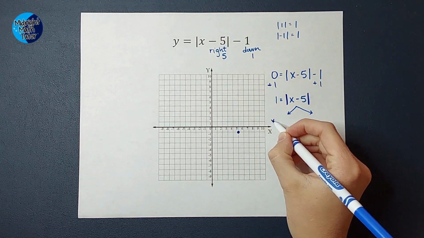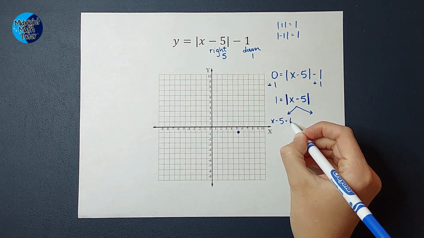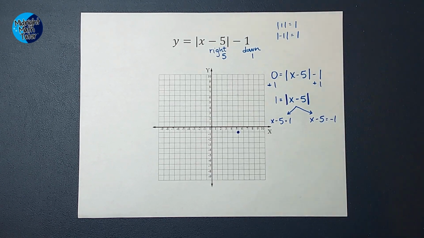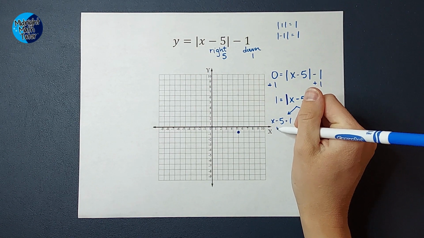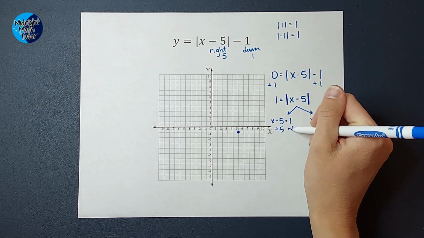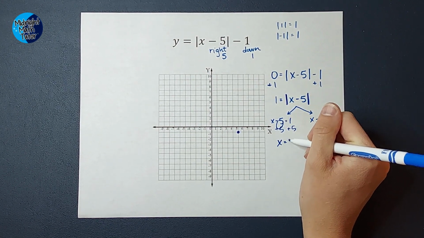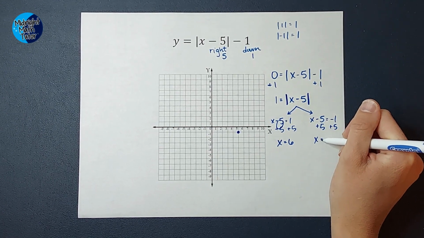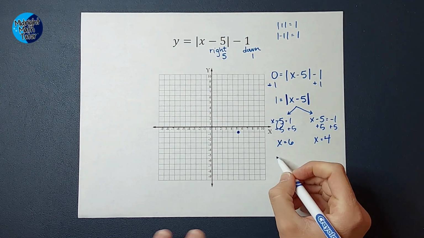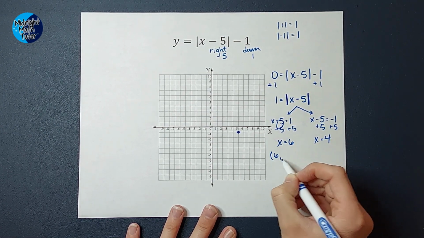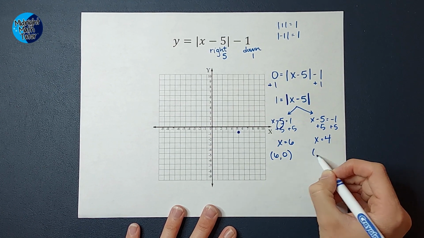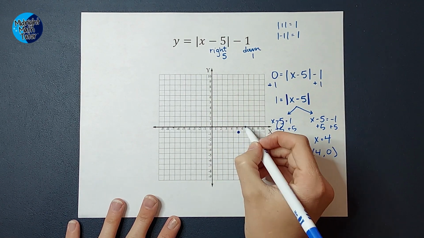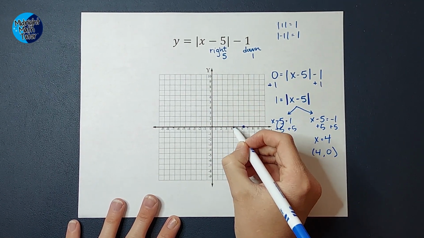So we're going to set both of those up. x minus 5 equals 1, and x minus 5 equals -1, okay? And then we're going to solve both of those down. Add 5 to both sides, and I get x equals 6. Add 5 to both sides, and I get x equals 4, okay? So when I plugged in 0 for y, I got 6 for x, and I also got 4 for x, okay? So there are my 2 points. So I'm going to go 6, 0, and 4, 0.